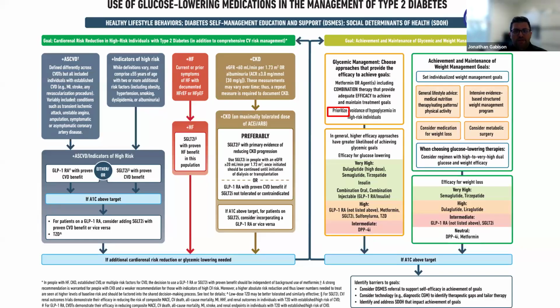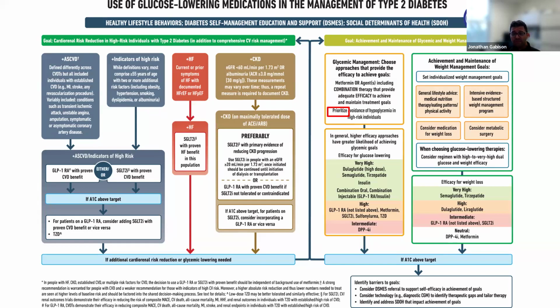In case you're unaware, the 2023 update saw some major changes, which included this algorithm for use of glucose-lowering medications. Just to summarize the slide briefly for those who haven't seen the algorithm, on the left side, we prioritize the comorbid conditions, specifically cardiorenal risk reduction and heart failure, with those in type 2 diabetes with specific agents targeting those risk factors. If they do not have those risk factors, we look at glycemic management and weight management goals, the right side of the algorithm. Another major paradigm shift with this in mind is that metformin is not considered first line for everyone.